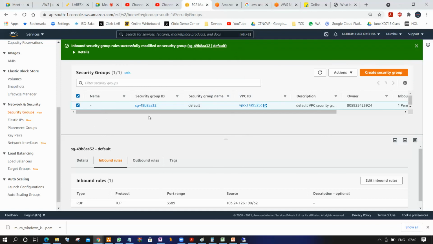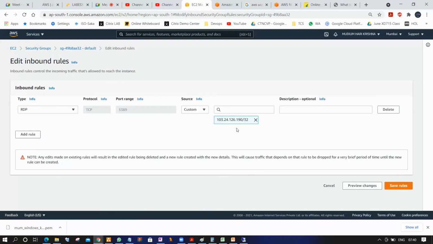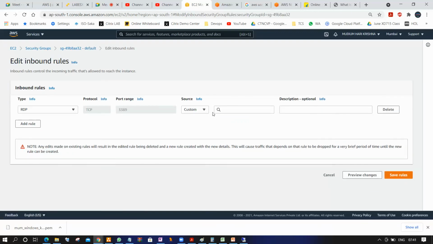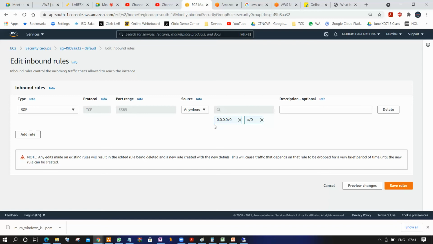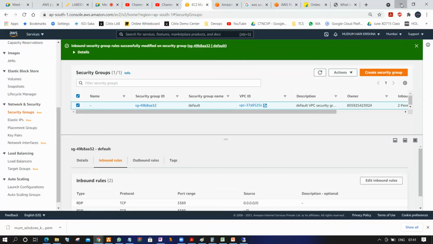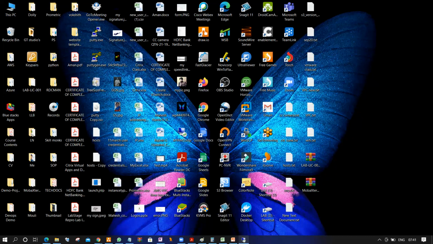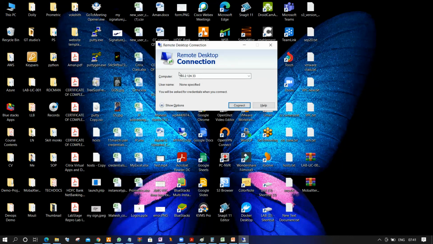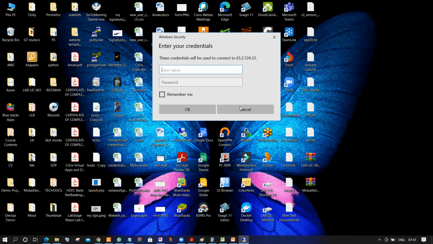I controlled the system. I controlled the complete network channel. I have controlled it now. Now I will give permission to everyone again, if you want, see. I am removing my IP address, I am connecting from anywhere. I have given permission to everyone now. Can you please connect now? Now connect. MSTSC, type the IP address, click connect. Now it's connected. It's connecting, right? Yes. Right. So this is the way the communication works.